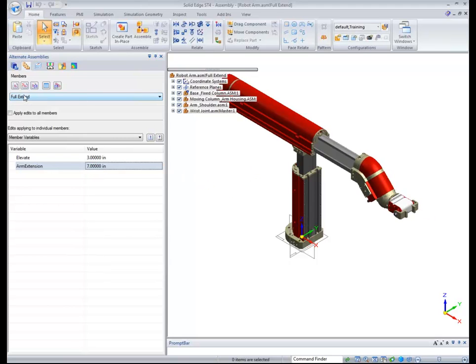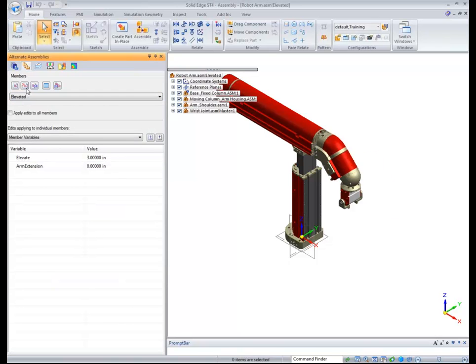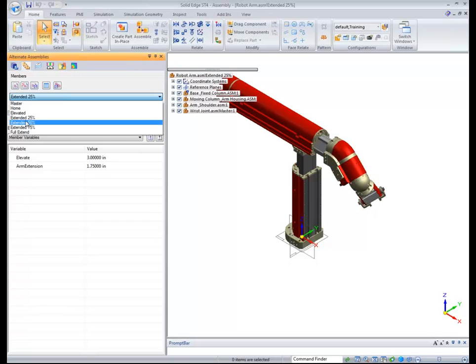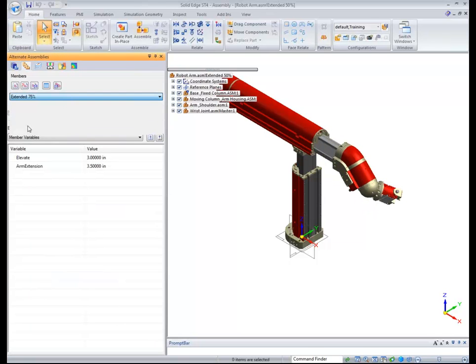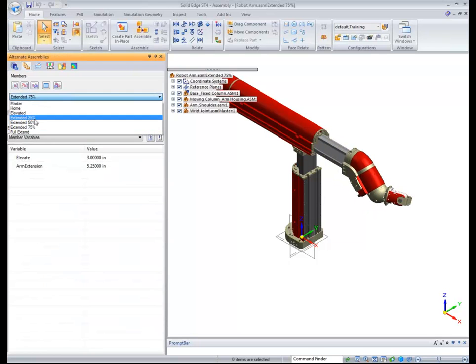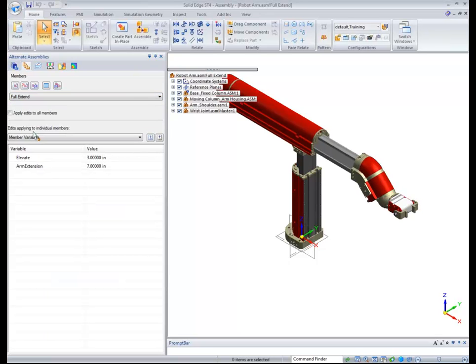Okay, so now I have all these different positions and how far it's extended. The next thing I'm going to do is change this so that those fingers are open.